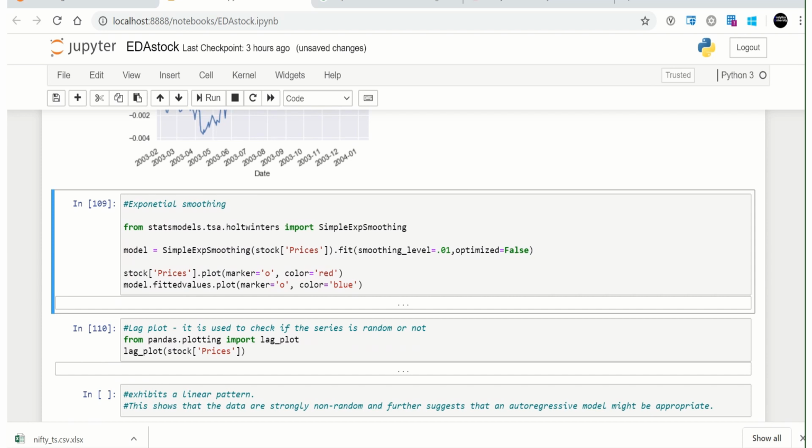Then we will use exponential smoothing. So exponential smoothing is also very similar to a simple moving average smoothing, but the difference is that in exponential smoothing you give more importance to the nearer observations, or the observations preceding the given time series point. So for example, for a given time t, we will give a higher weight to t minus 1 than t minus 2, and then the weight for t minus 2 would be higher than t minus 3, and so on.